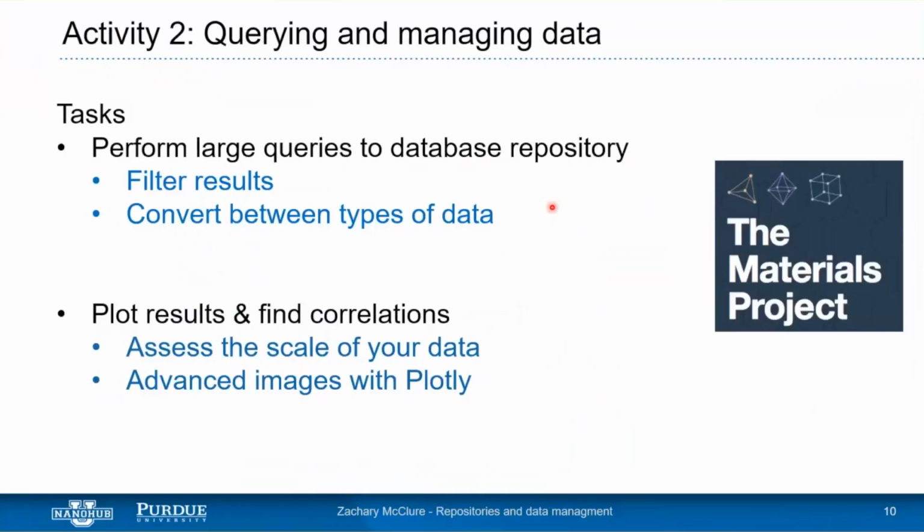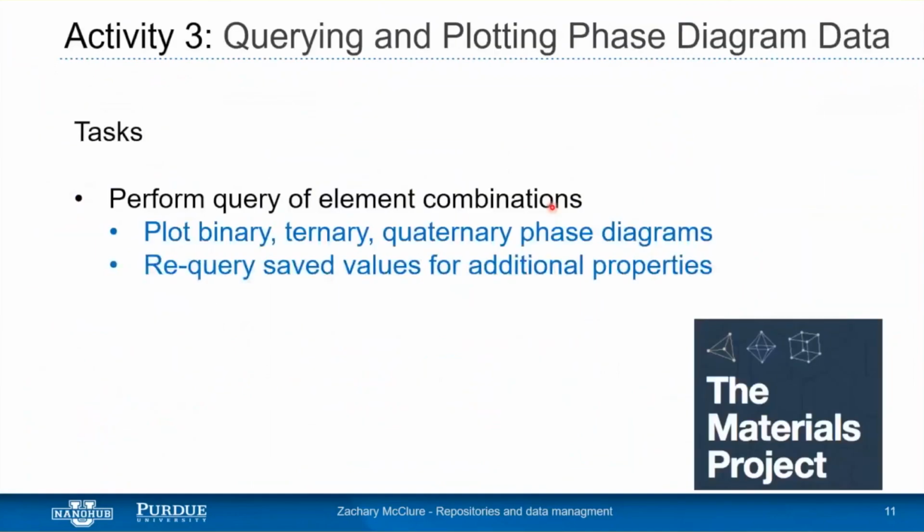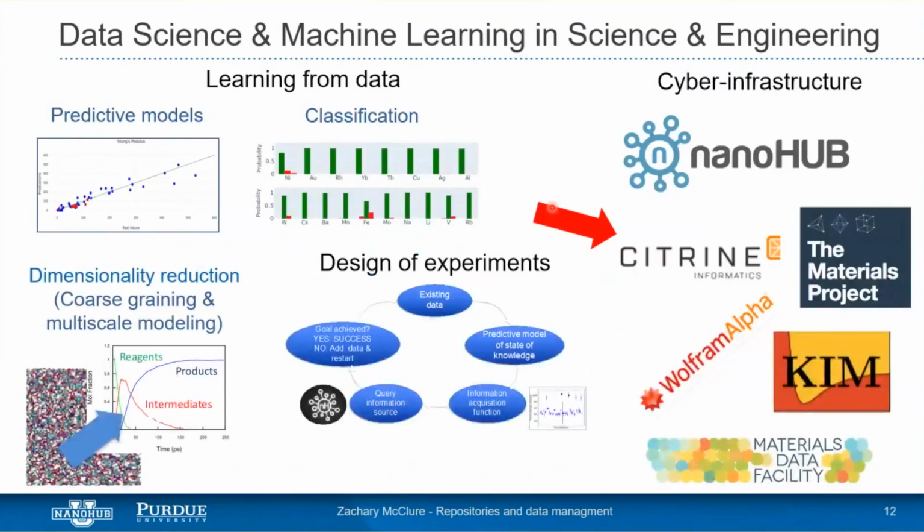So what we're going to move on to now is the Q&A session. If you're keen on learning something more material science focused, we'll do an exercise in activity 3 where we will query and plot some phase diagram data from the Materials Project database. To reiterate before we move on to the Q&A, these databases that we've accessed boast simple API querying capabilities that allow you to access other people's data, and they provide you tools to upload your own data.